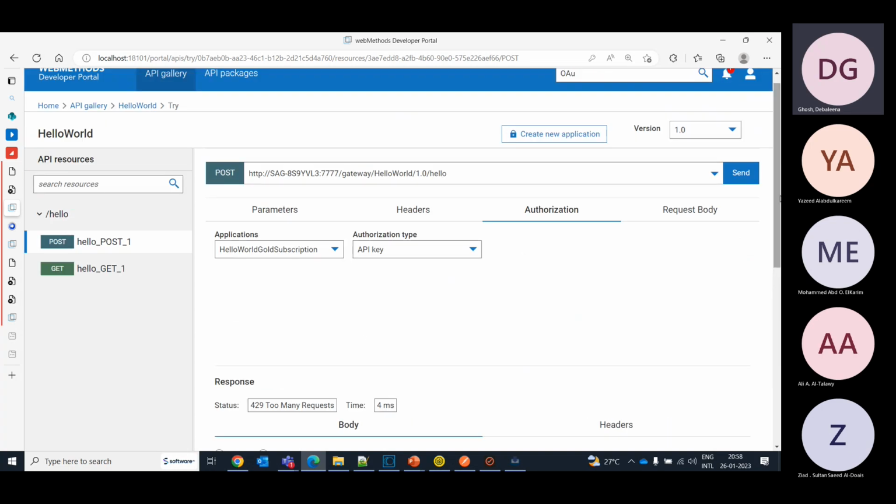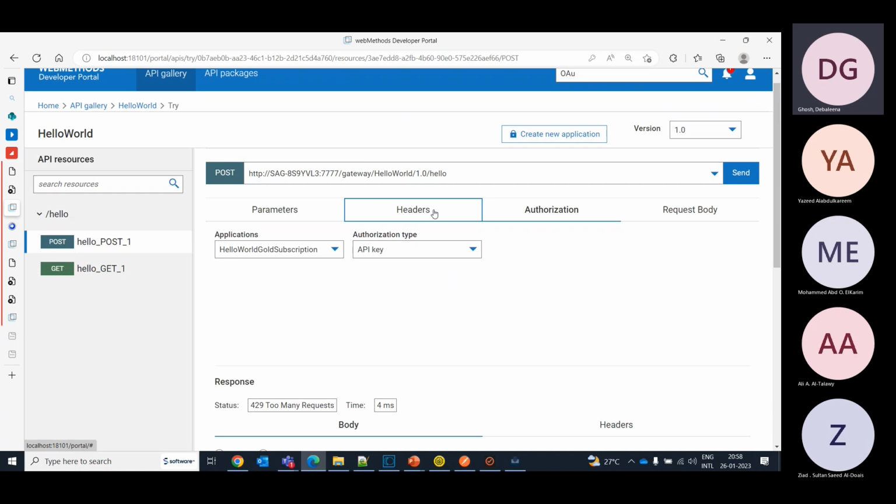So this is what happens when a consumer is breaching the quota while subscribing to a plan. And I am limiting all these API calls from this portal.